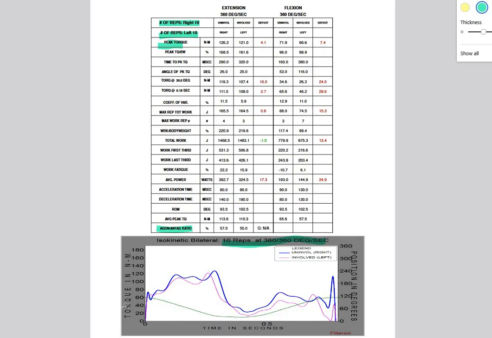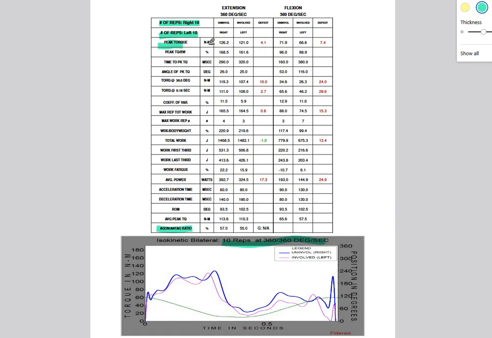The line graph here at the bottom, torque in Newton meters up the y-axis, time in seconds along the x-axis, is not really something that you need to worry about for this report and for your assessment. This just gives you an idea of the average torque produced on the left and right limb during flexion and extension. This green line gives you the position in degrees, which is measured up the secondary y-axis here on the right hand side. But this isn't something you're going to discuss, so all I'm trying to say is you can just overlook this particular portion of the report.